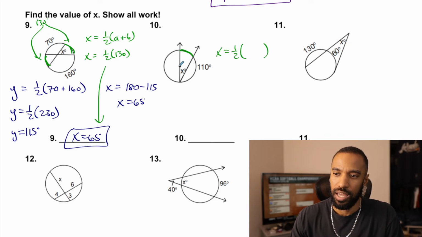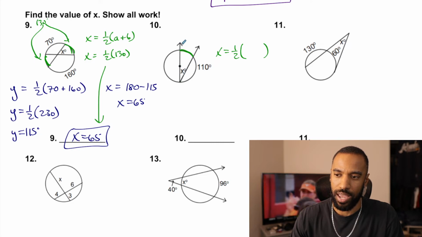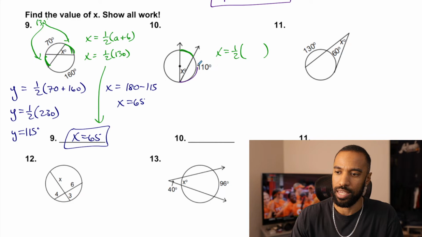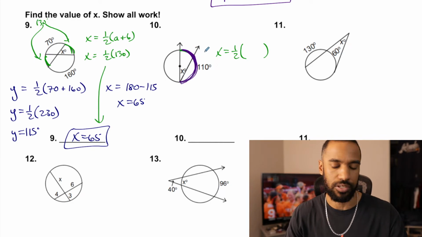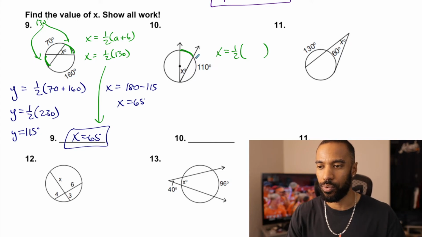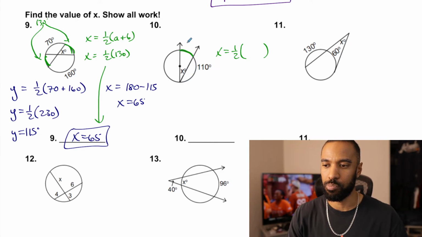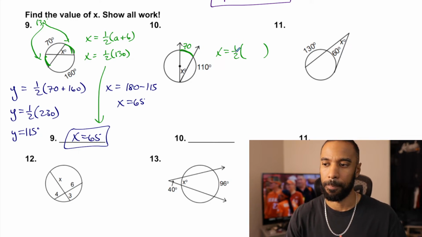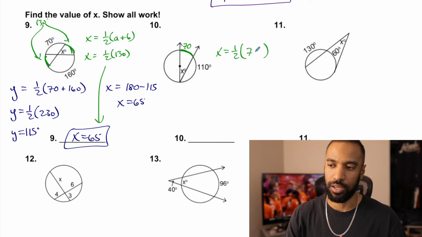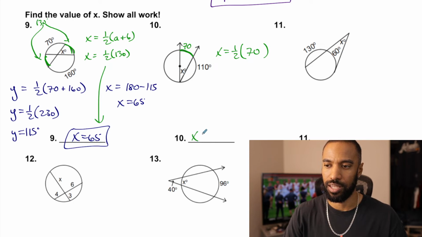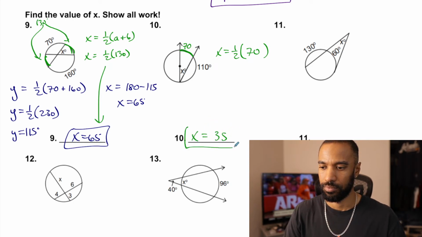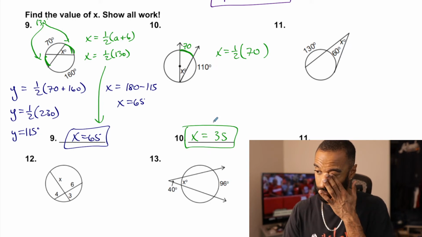Here you see the center of your circle, and you see that ray cutting through there like a diameter. That makes this entire thing right here a semicircle. A semicircle measures 180 degrees. You have 110 degrees on this portion of the arc. That makes this portion 70 degrees. 110 plus 70 is 180. x, as an inscribed angle, is half of that 70. x is 35. Make sense?